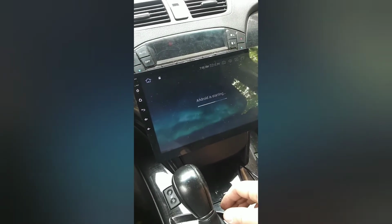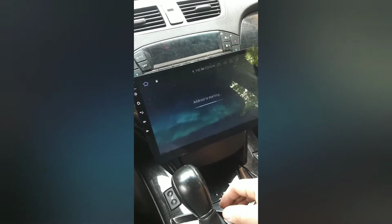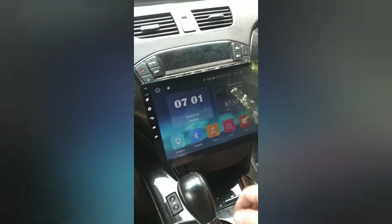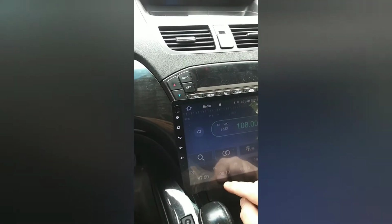And everything's buttoned back up. As you can see, just waiting for this to start up. The second this starts up, we'll get it going. You have to excuse me. My car, it's closed. The door's closed because I don't want that sound to go on. It's a little bit hot. All right. So let's see.